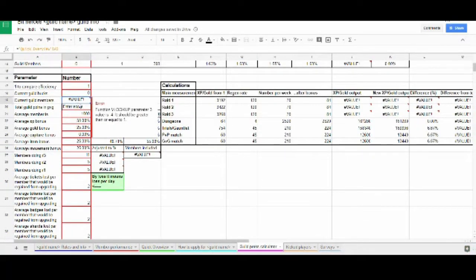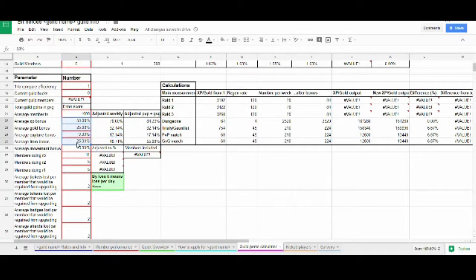The current guild members, again here, is not going to come up until 1 or 2 days. Another thing to note is that the average bonuses here are the average bonuses without the weekly ones. I actually calculate in the weekly ones right here, so you don't have to worry about it.